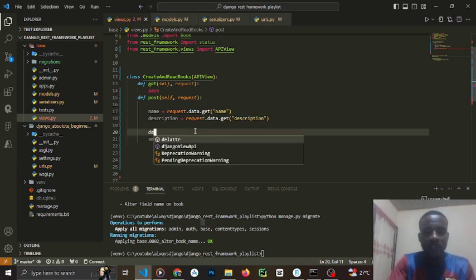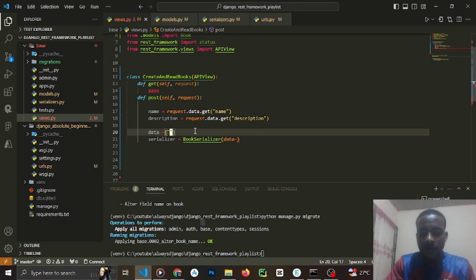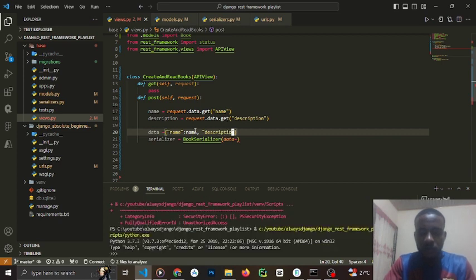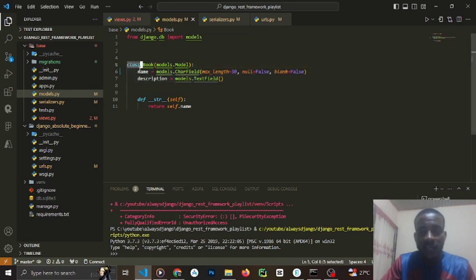Let's create the data dictionary here, with name and description. So what am I doing here? This name corresponds to the name of the field in our model, and this description too.